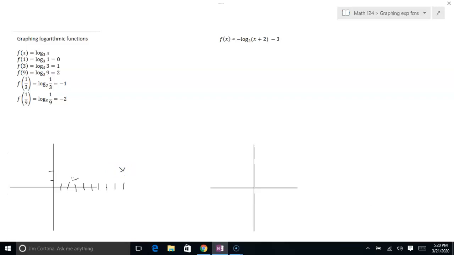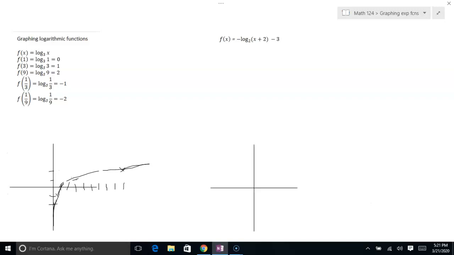Now I have values between 0 and 1. We already said we can't use anything negative. I can't go down to the left at all, so there's going to be nothing to the left of the y-axis. I have a point at 1/3, -1, and a point really close to the y-axis, 1/9 and -2. If I connect the dots, we see that we're going to go up, but slowly out to the right. And on the left, I know I'm not going to cross over the y-axis. I'm going to go actually steeply down right next to the y-axis.